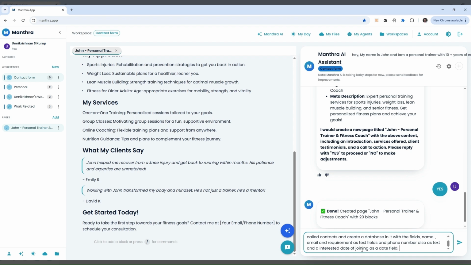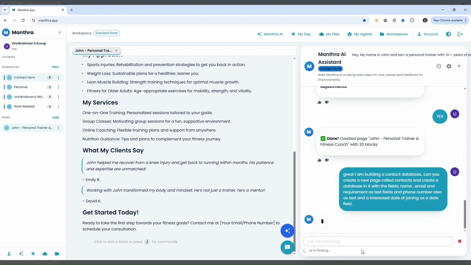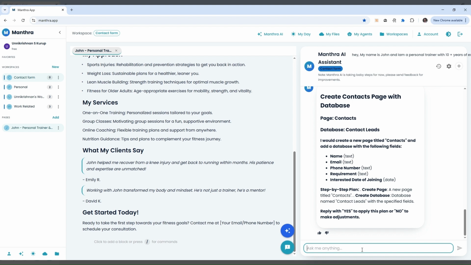Let's see what it does. I'm asking it to create a new contacts page with the database in it.